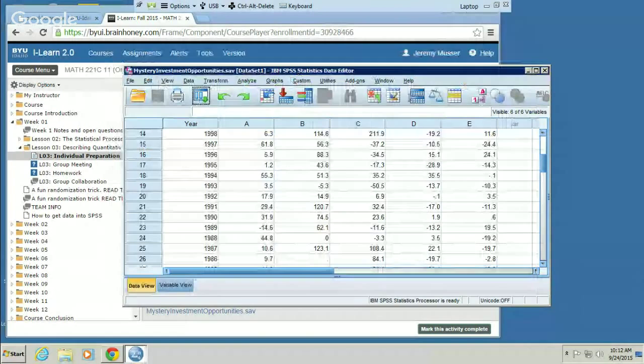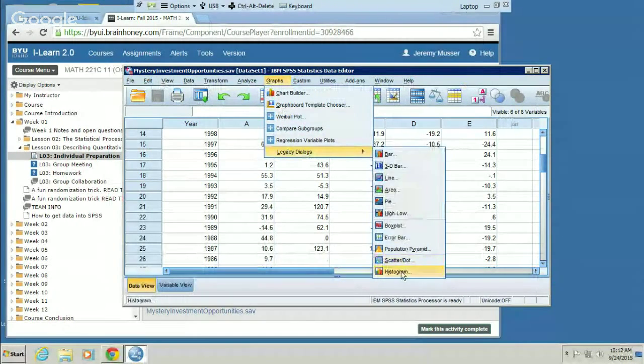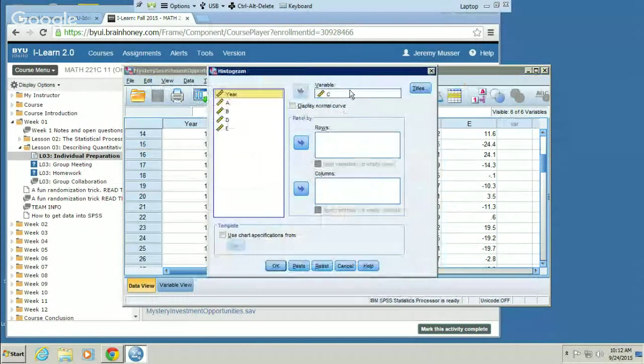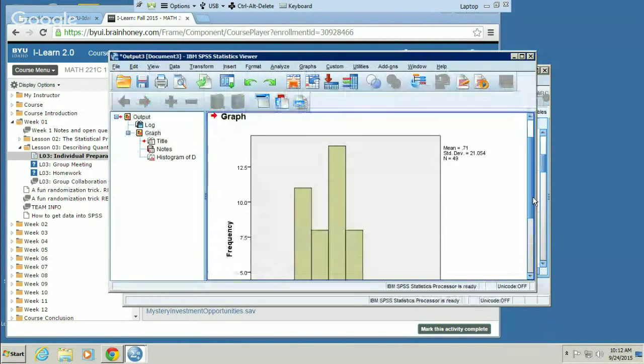All right. I'm wondering really quick, number 7 says make a histogram of the stock performance data for each company. Paste your graphs here. Is that the graphs that we're looking at right now? The stock performance data? I'm not sure. I was going to say, if that is the graph that we're looking at right now, I would hate for you to have to go back in and do each one. We could just copy it as we go. But I think it might be something different. I'm not sure. Okay.